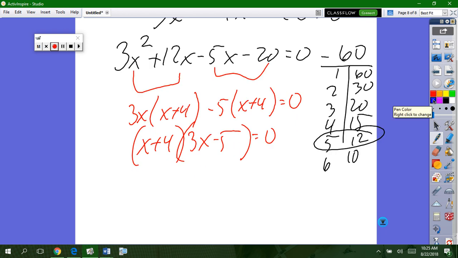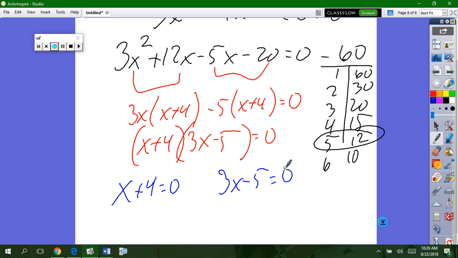So, I set each of these equal to 0. Why? Well, this is saying this binomial times this binomial equals 0, right? How do things become 0 when you're multiplying? This one has to be 0, or this one has to be 0, right? That's the only way to get to 0, is something has to be 0, correct? So I set it equal to 0 and ask what value makes that 0. What value makes this one 0?